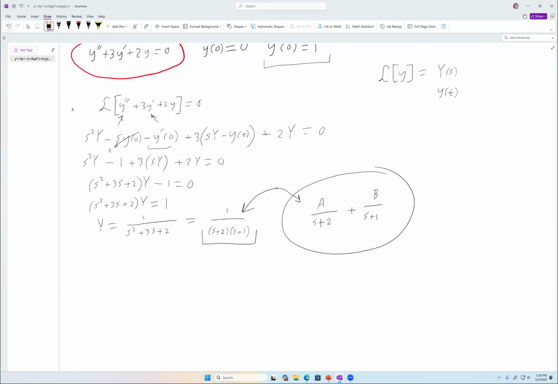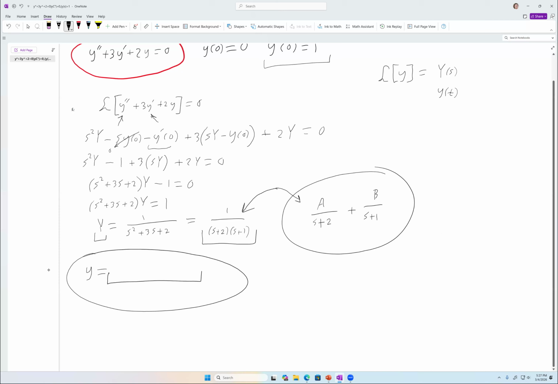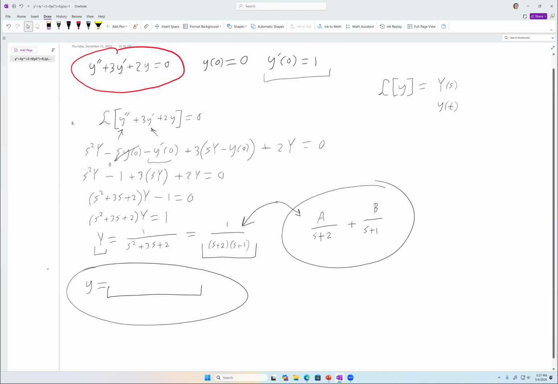So effectively, if we see on the left side, we have y, capital Y. And what is that? It is the Laplace transform of y. The whole goal is we want to find a function of y. So just y on the left, and then some function of t on the right. Because this would be our solution to our original ODE up here, because this has derivatives in it. So we don't really know what y is. Y is some function of t, but we don't know what that is.